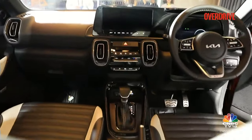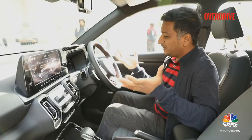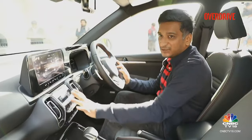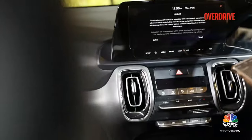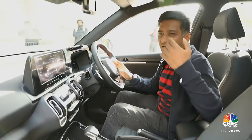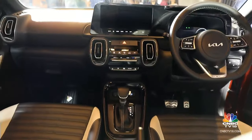The overall layout of the dashboard hasn't changed all that much, so you still have that very high quality feel — especially with the steering wheel, metallic paddles, stitching, switchgear and vertical air vents, all feeling really quite nice. What has changed is the upholstery. In the X-Line version you get a slightly dark greenish theme, and there are about three or four more options depending on the version you pick.